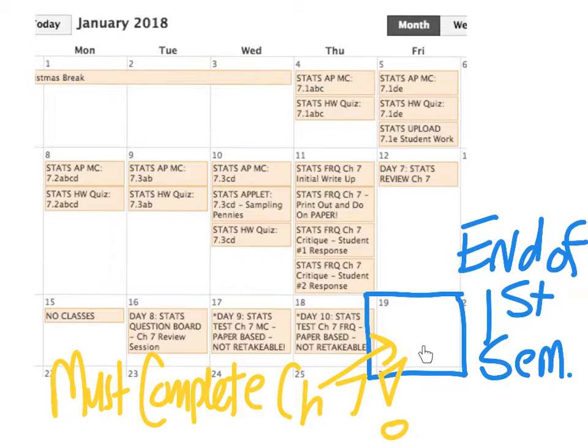So do not put the material off. Get going on the material and don't jam it all in. If you want to do well on this test, if you're cramming in 2 or 3 chapters in 2 weeks, you're not going to retain the information as well as if you do it on a paced recommended schedule. So please start the material. Let me know how I can help you out and continue to forge ahead in your learning, and let me know if you have any questions.